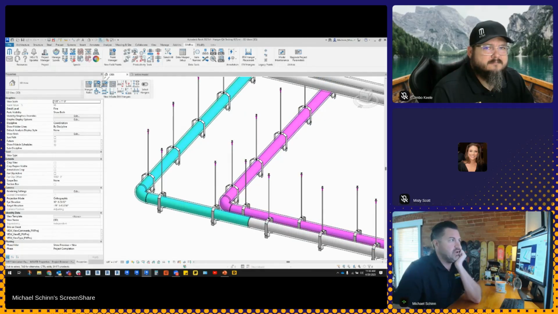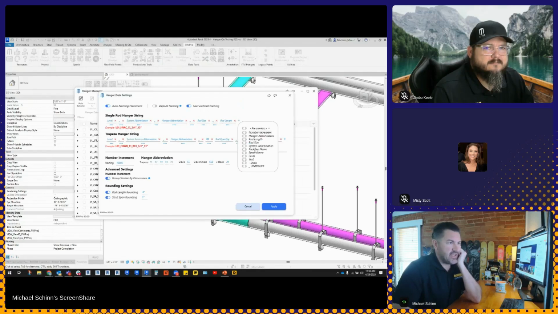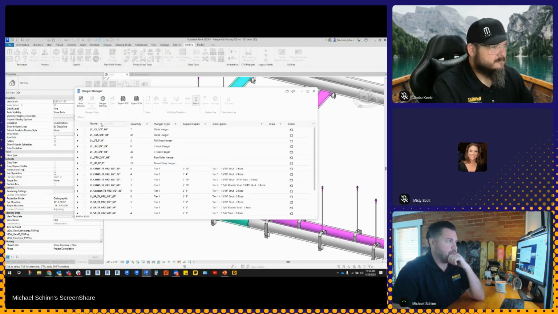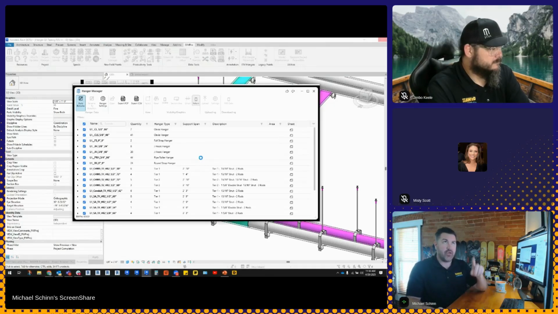Let's do this. As I said earlier, when you do your hanger naming for my single rod hangers, let's add in spool name and drag this over. I want it grouped by spool name. Let's get rid of the level. So I want spool name and then that information about it. Click apply. Let's expand this and say auto rename. Think about this. Every hanger knows what pipe it's associated with. So we know that hanger is associated to that pipe, and that pipe is on this spool.